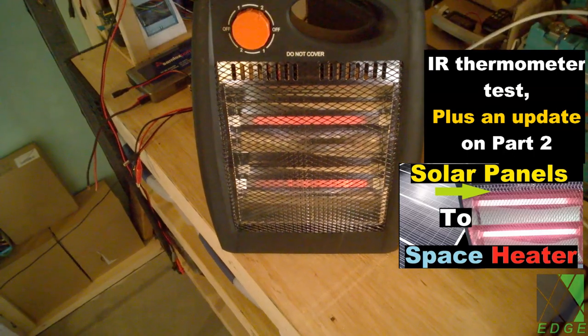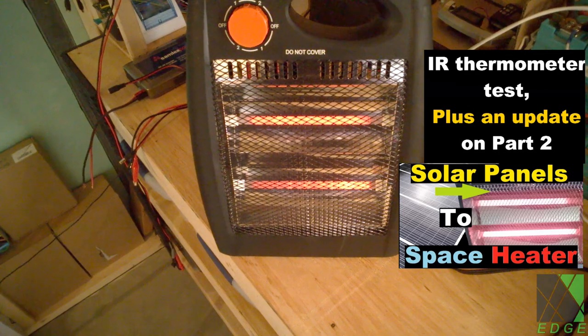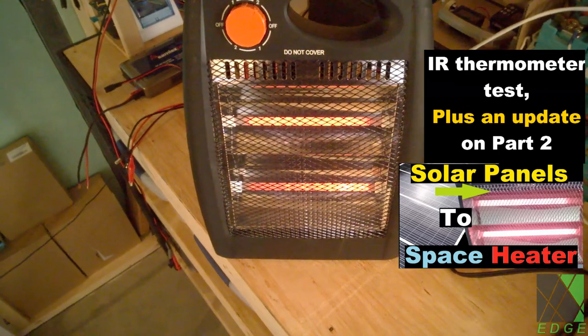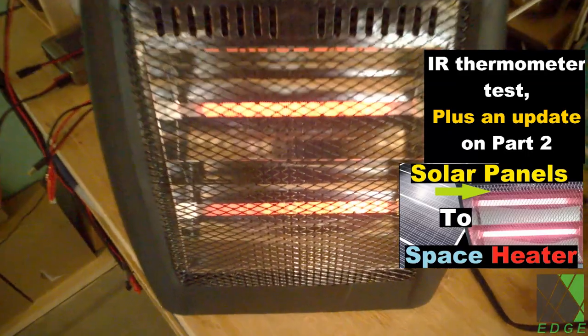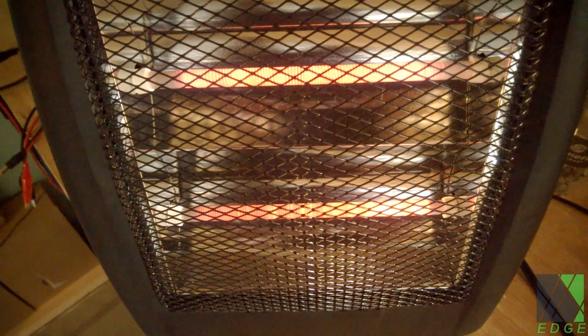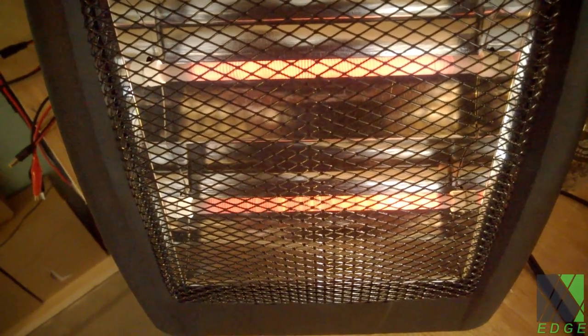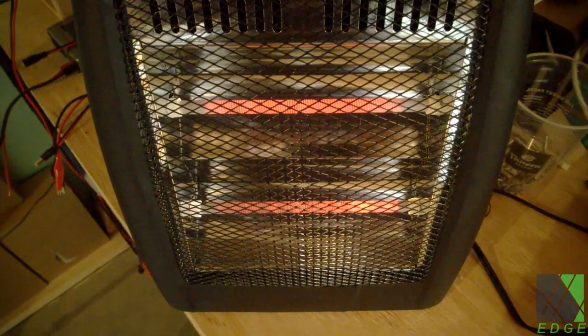Unfortunately, it's very cloudy and the heater is not doing a whole lot right now. The sun keeps coming in and out, so you can see it brightening up right now. It gets brighter when the sun comes out and then it starts to get dim if the sun goes behind a cloud. This heater is giving me about 200 to 450 watts, something like that, depending on the sun. It's early in the testing for this one, but it seems to be performing well.